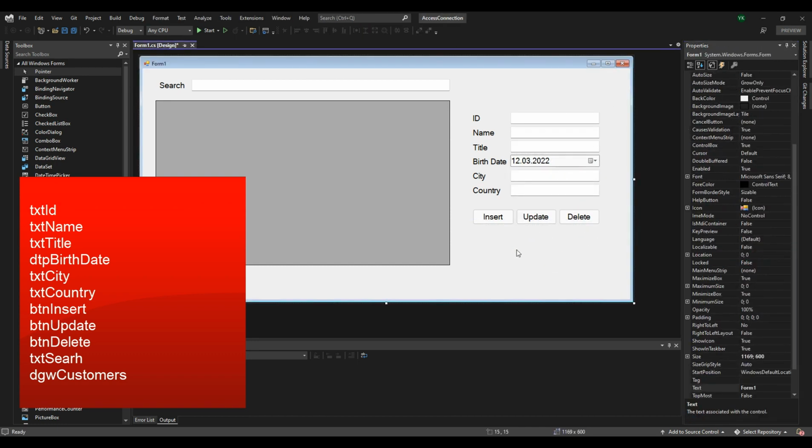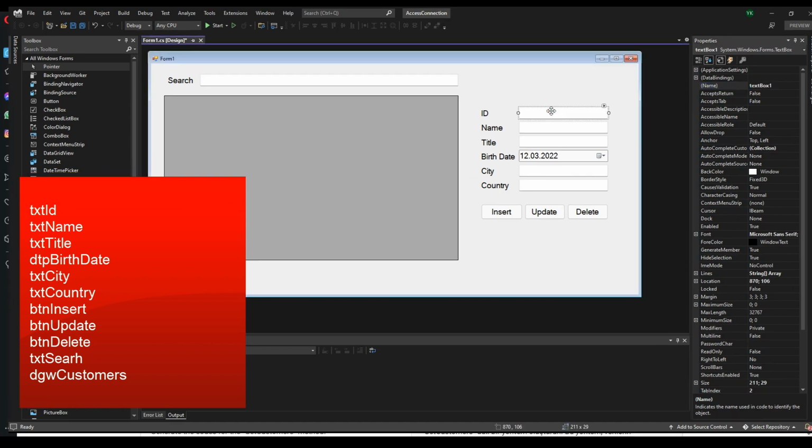Change the format property of the DateTime Picker control to short using the Properties window.